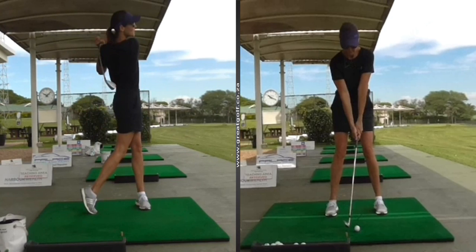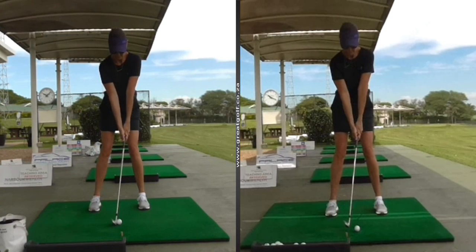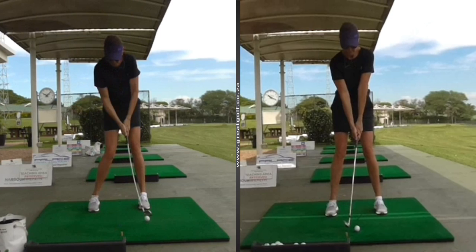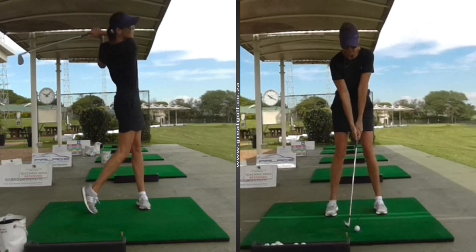She kind of lost her power and lost the ability to make nice contact with the ball. If we slow that down, you'll see that one of the main reasons is when she comes into impact she starts to pull too hard with her left hand, her body kind of stops, and you see her left arm tends to bend — which makes it difficult for her to get to the bottom of her swing, so she tops the ball. Her arms are bent and she's got this big excessive follow-through trying to look for power.